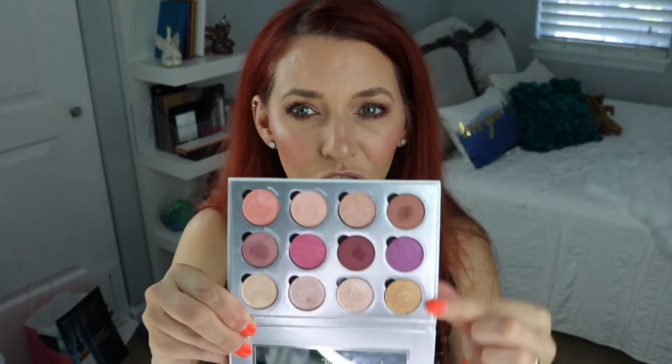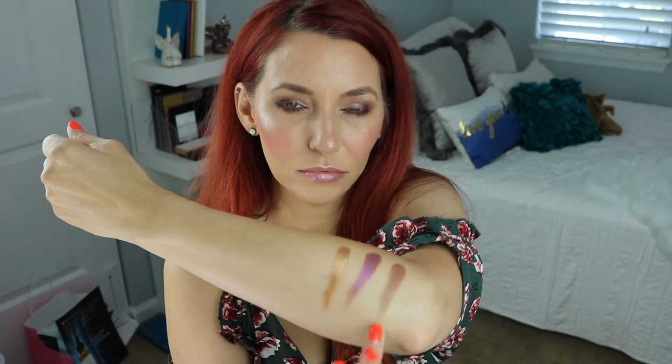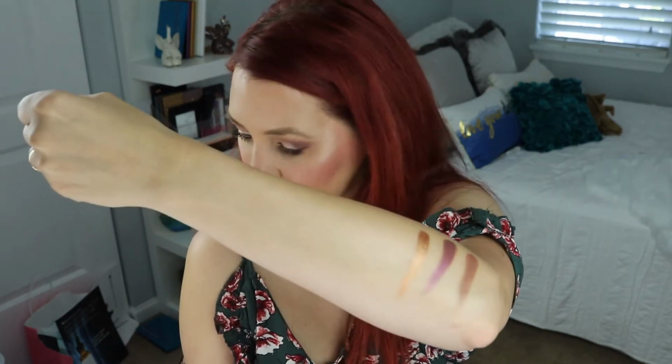I'm gonna go through each color and swatch them for you. We're just gonna go down the rows. I'm gonna start with Leader, Optimist, and Tycoon, and that's all of these colors right here. The shimmer colors have a ton of dimethicone, and they're very pigmented here. I just felt like when I put them on my eyes, you had to build it a little bit. Not that they were bad at all, but I just had to build them. There's those three first colors. Would be helpful if I had something to wipe my hand on.